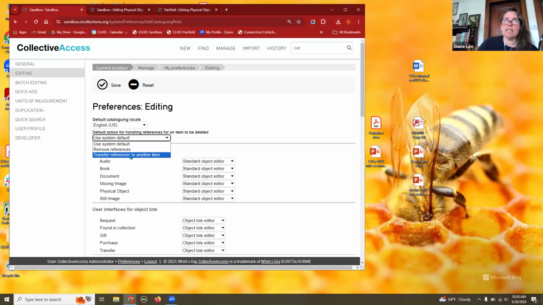Even though I use transfer references to another item 99.9% of the time, I think I would keep that as making the decision every time, because it could be different every time you're editing records like that. I wouldn't want to have it automatically set to remove references and then realize too late that I wanted to change something. I think it'll still show you the option.